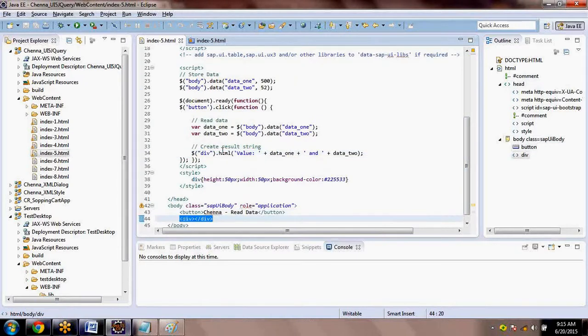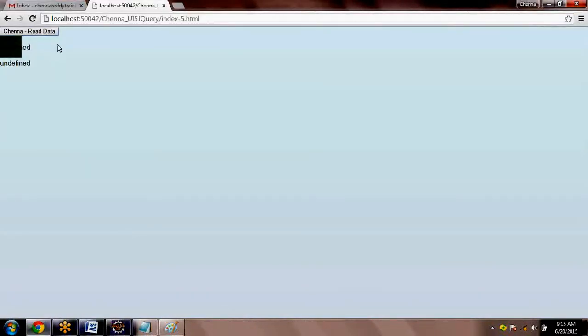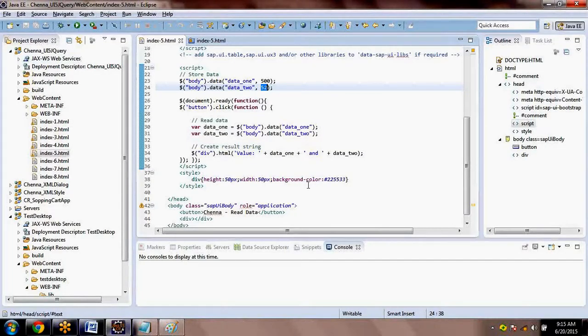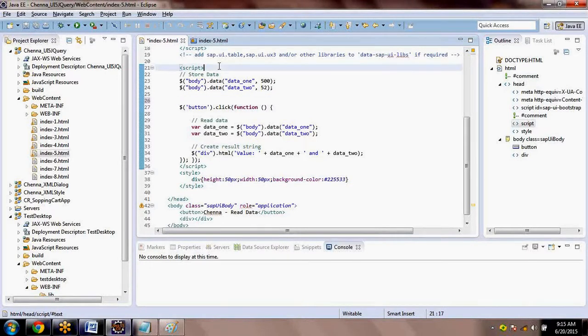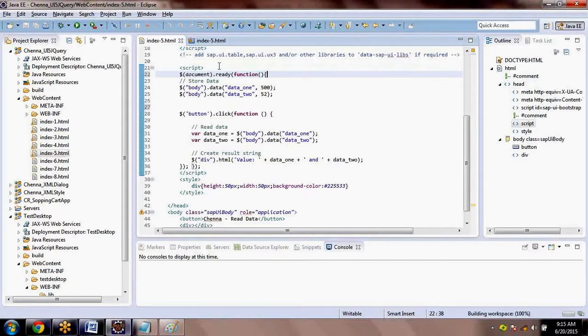Right now the div is empty. The .html value is the value you entered here, 500, and data2 is 52. That's why you see value undefined right now. Now let's see. Value 500, value 52.